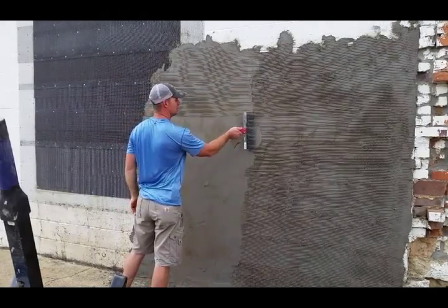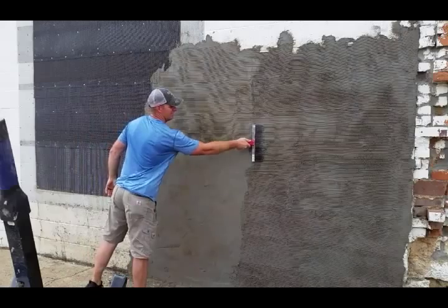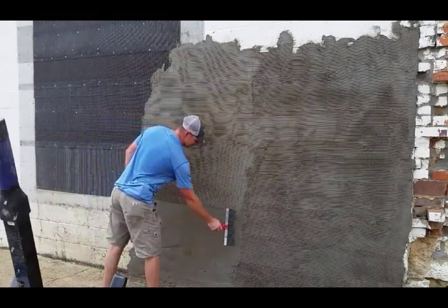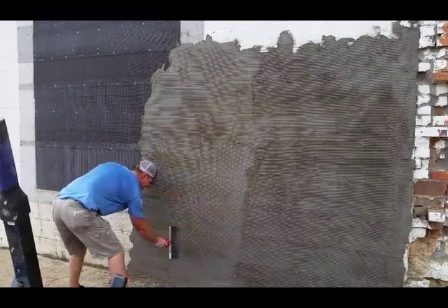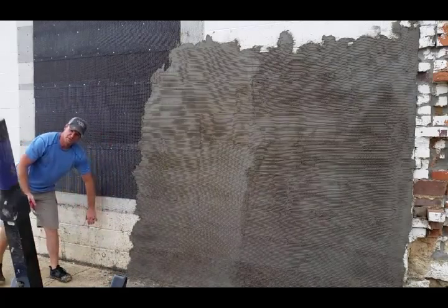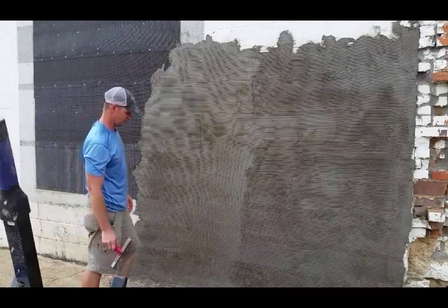Just to clarify, I was talking about the bonding agent earlier. You don't use the bonding agent on your lath. That's only for the surfaces that you're not sure about it sticking to. The lath has excellent adhesion. You know, it's made specifically for masonry to stick to. So that product, I'm only using that product on the painted surfaces. The metal lath, don't need it on that at all. So just wanted to clarify that.